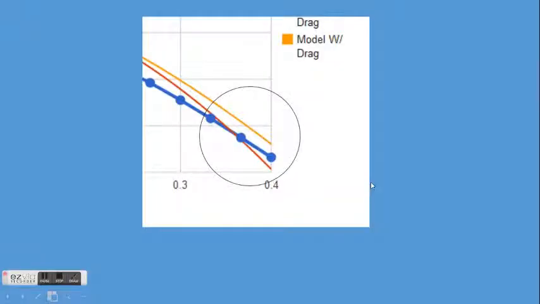So the experimental model at about 0.35 seconds starts to match up with the model with drag, because the red model line is going to keep accelerating because it has a constant curve, but the experiment is encountering drag force just like the model with drag, and therefore the line is going to start straightening out as the velocity becomes constant.